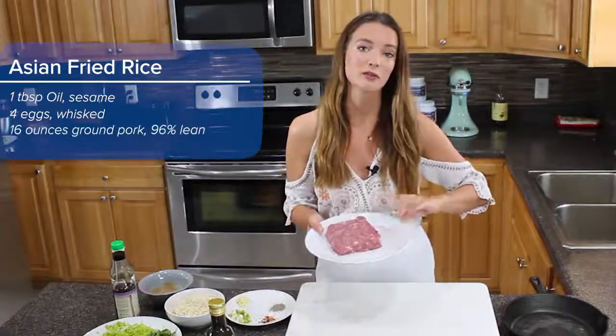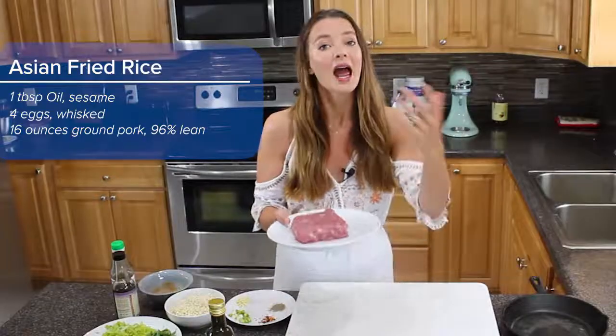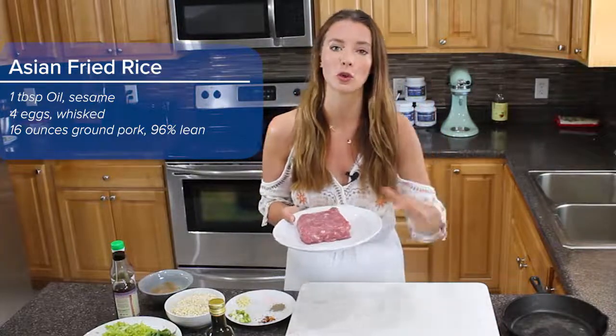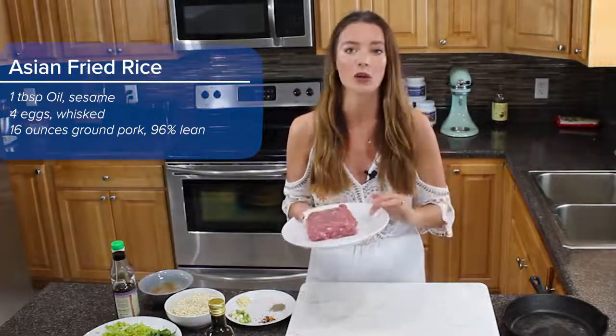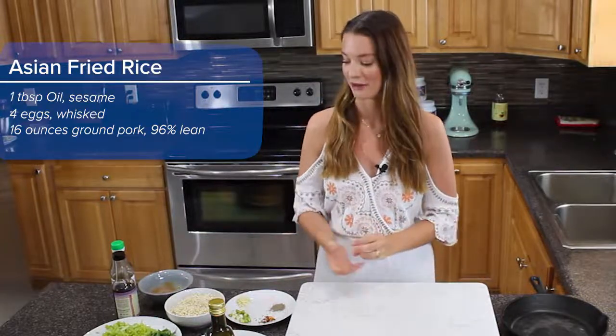For our protein today, I'm using 16 ounces of ground pork, 96% lean, organic and pasture raised. As always, feel free to sub this out for your favorite protein source of choice. Any ground meat is going to work 1-to-1 here, but other options can include some crispy tofu, tempeh, a variety of beans and legumes. The options are truly endless in this recipe.